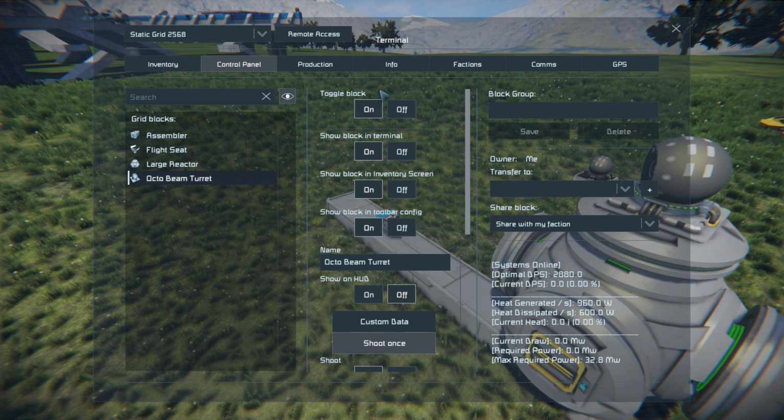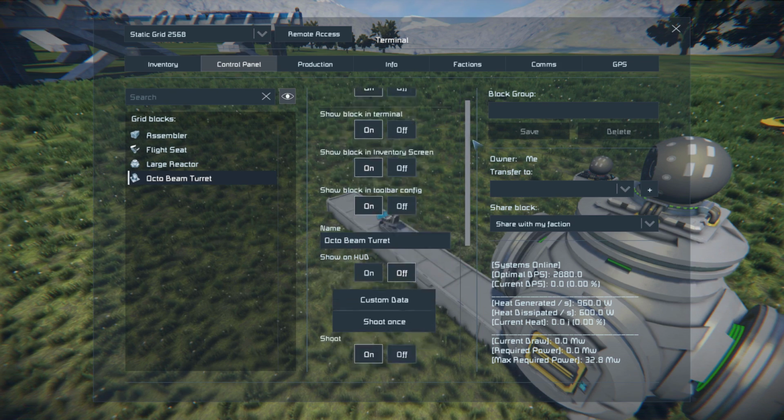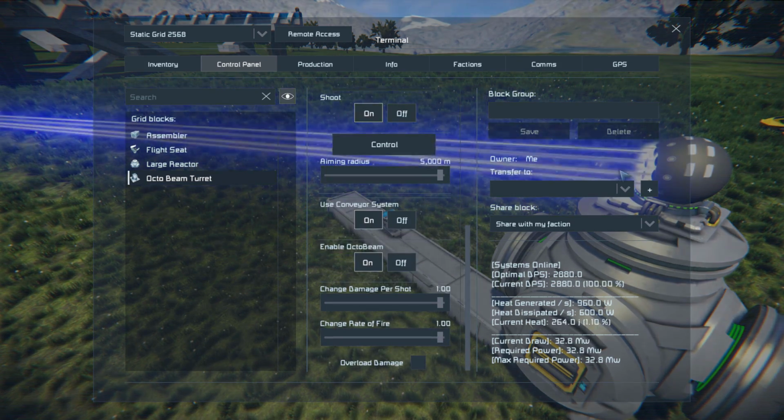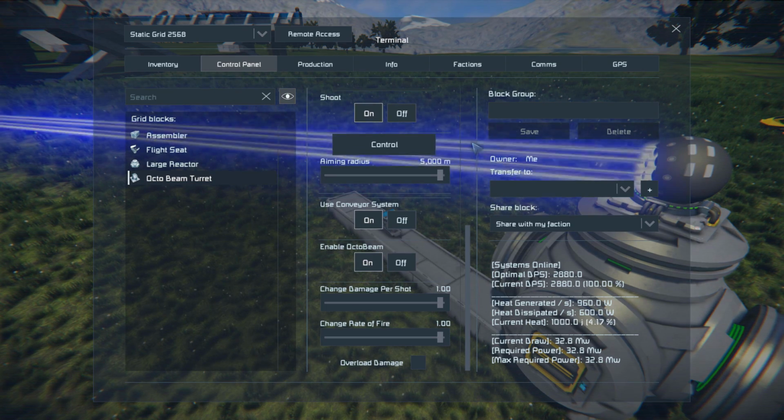So coming down here, we've got our general settings at the top, so we can turn it on and off, show in terminal and all that. Then scrolling down to here, you then get some useful controls. Oh, well, it just wanted to shoot that Dex fighter even more, but there you go. You can see that it's heating up as it fires, and then it will start to dissipate once it stops. I'm not too sure why it's shooting again, but hey ho.